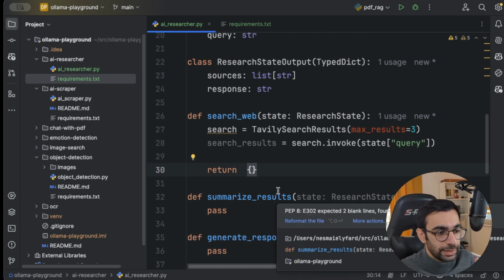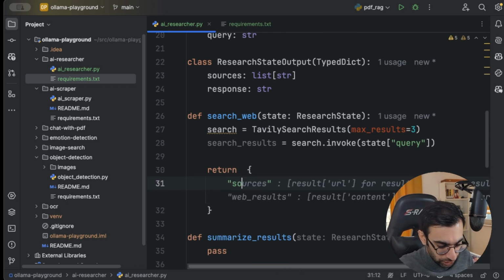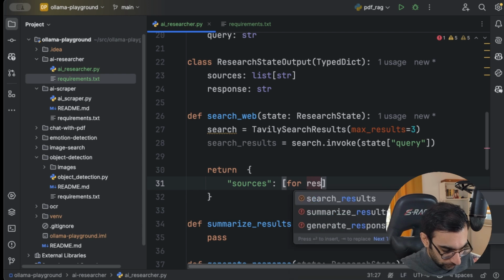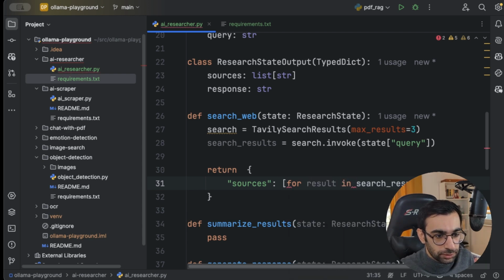Let's do it. As I said, exactly like treating dictionaries, I'm gonna say sources, and something like for results in search results. This will be, if I'm not mistaken, it should be URL. So this will be URL.